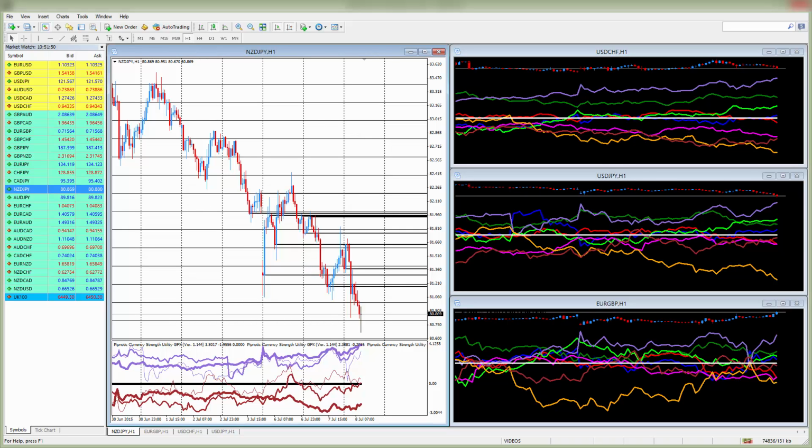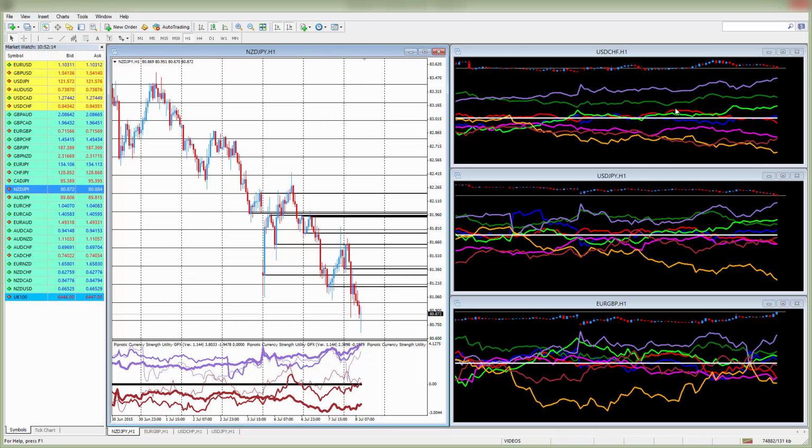In this tutorial I'm going to show you what I've been doing on the hourly chart, how I'm configuring the strength software, and how I'm using the supply and demand indicators to find nice low risk entries. On the right hand side, we have our strength dashboard as always, and on the left side we have our price chart.